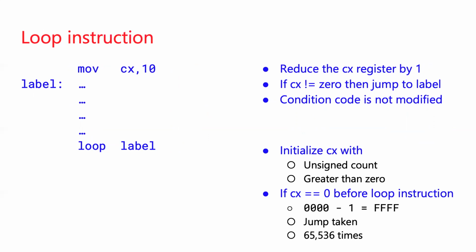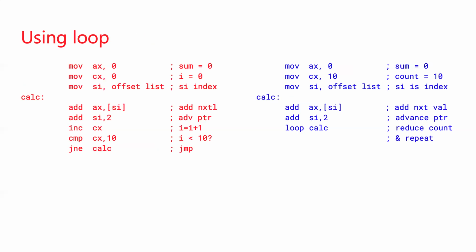This uses CX, but it doesn't mess up your condition codes. So if you had something you cared about in the condition code, using loop will test against 0. It just does it without overriding what was in the condition codes. So you could still depend on what value you had left in there. Questions before we try to move on?